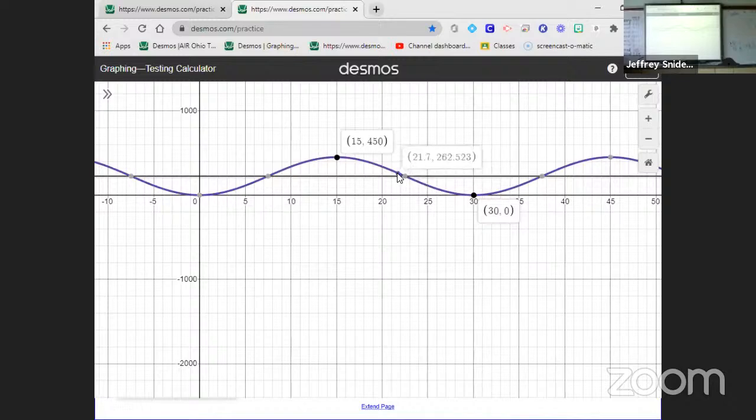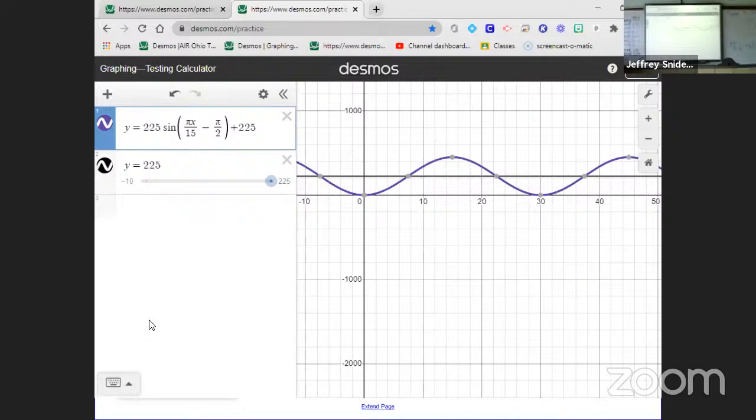As a matter of fact, I could tell you your height at any time that the power goes off. I could say, oh, at 19.66 minutes, you're 351 feet above the ground. Now, the only way you can learn how to do this kind of graph, which is called a periodic graph, and we're going to talk about today what the word periodic means, and this is also known as a sinusoidal curve, is to understand the unit circle and the relationship between these positions and sine. Now, I'm going to just show you the function here, okay?